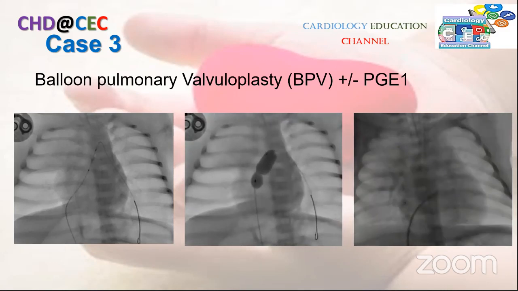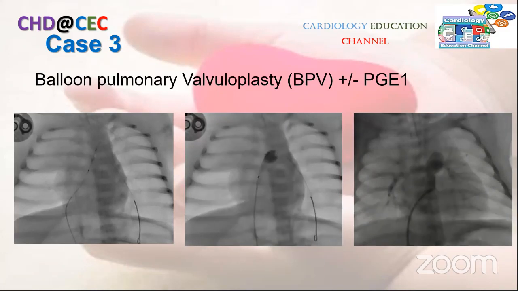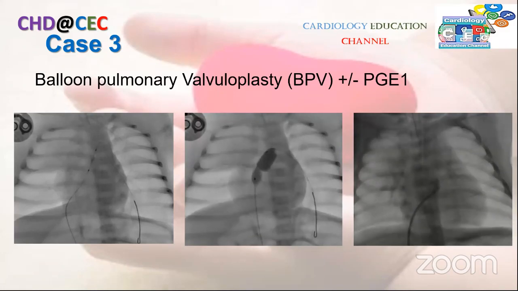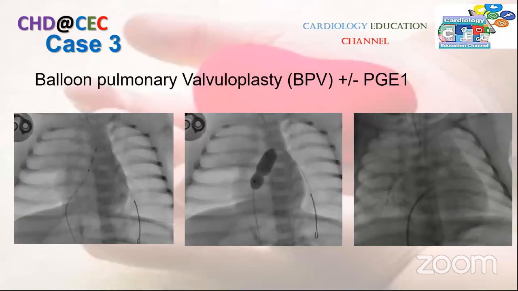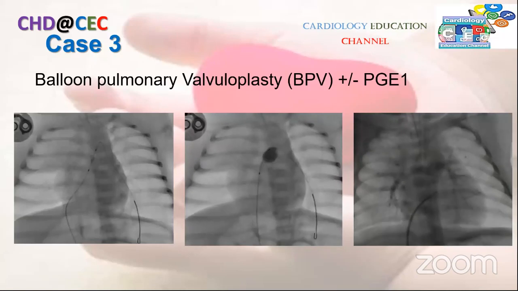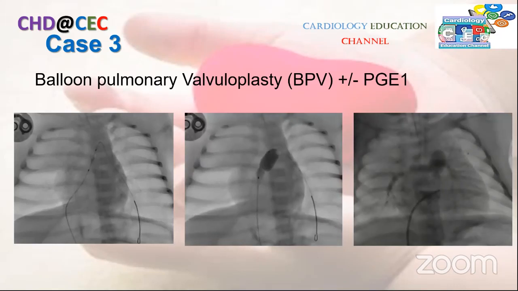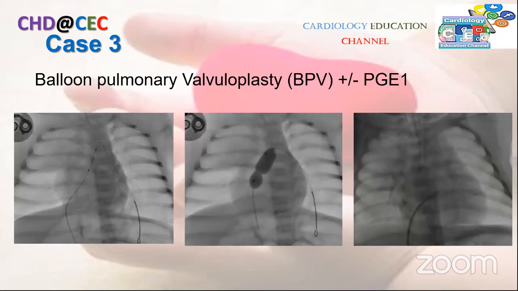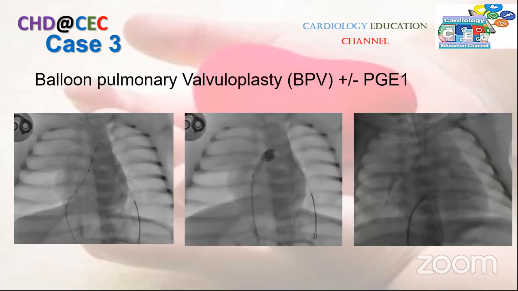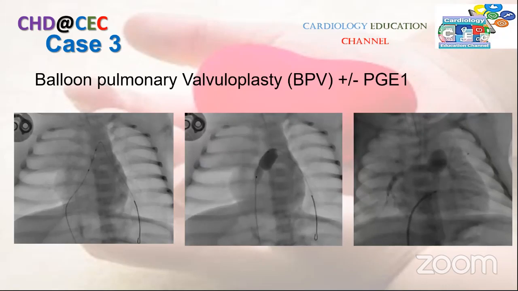What do you expect to stop the prostaglandin and start to extubate this patient and send him back? We usually have a marked improvement in the saturation once the pulmonary valve is dilated. The problem is in the RV. In those babies, the RV is usually very stiff and cannot tolerate the circulation very well.